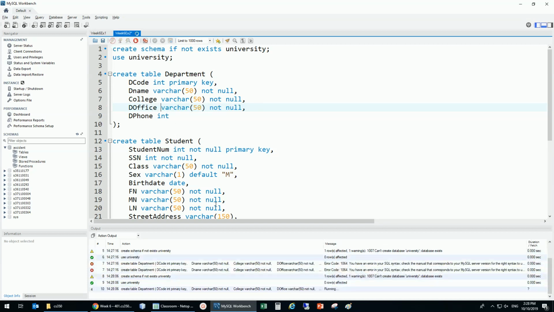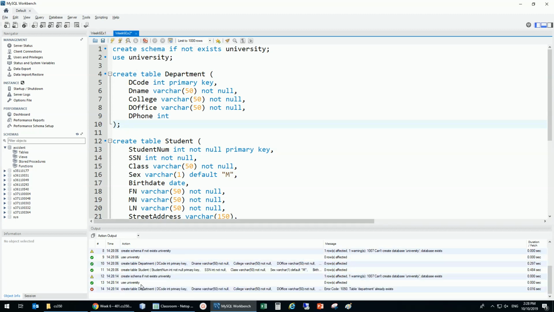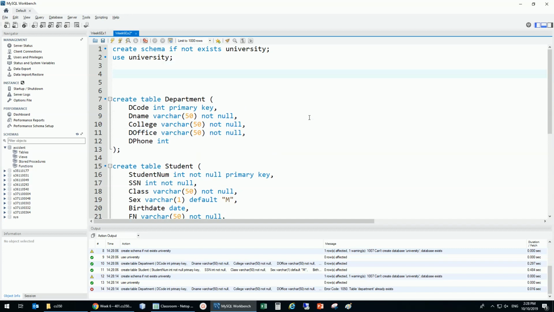Now if I run again, inshallah, it should be fine. Both of them, create table for department and create table for students, were green, which is great. Now the problem is, if I try to run again, I can't because table department already exists. So what I'm going to do is prepare a statement, in case I would like to make a change, to drop all the tables and then create them again. For the drop table, I'm going to also add if exists, because maybe it doesn't exist and I'm trying to drop it.